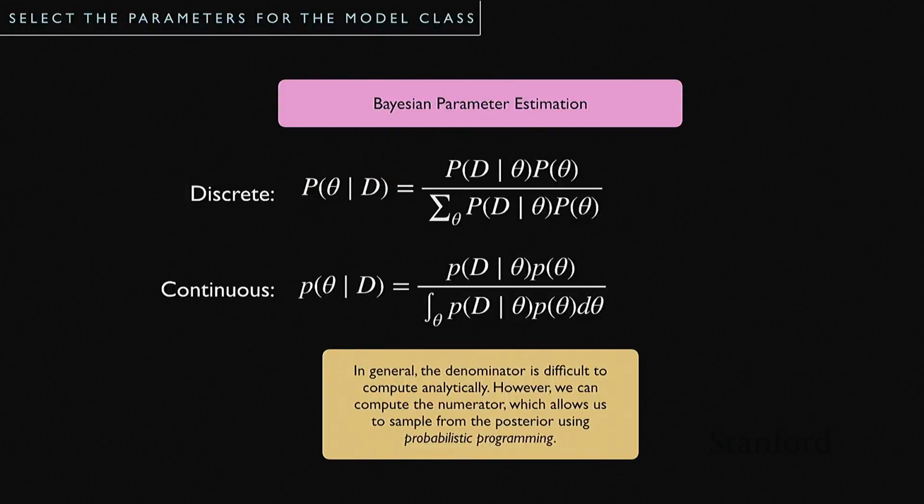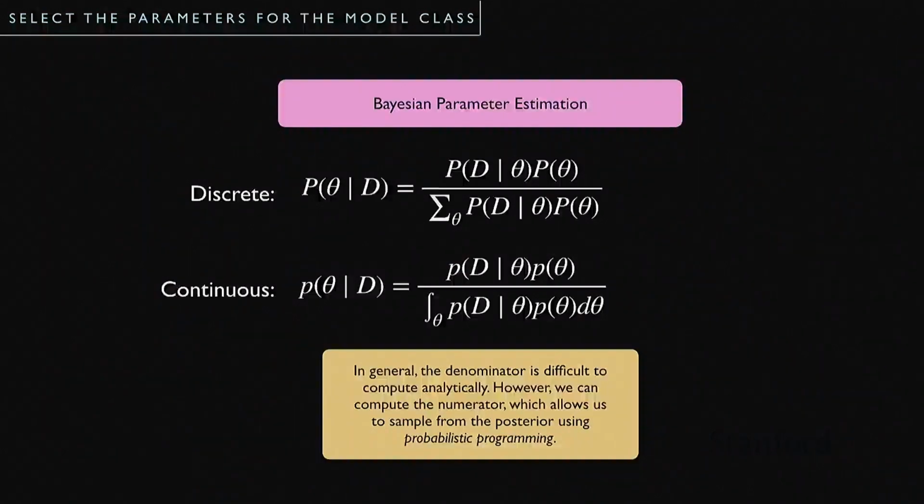But there is something that's kind of cool. It's really hard to compute this because we need to compute it for every single value of theta. So we need to sum up, or integrate, over all possible values of theta. But if I just give you one value of theta, we can compute this numerator. It just involves computing P(D | theta), which we did for our maximum likelihood estimation, and then plugging theta into our prior distribution to get the value out. So what I'm trying to say is we can compute this numerator.